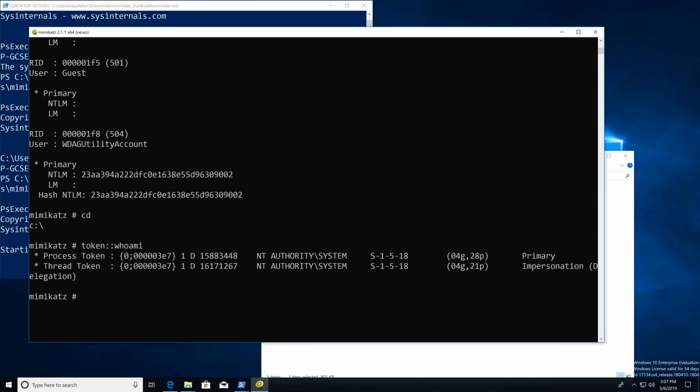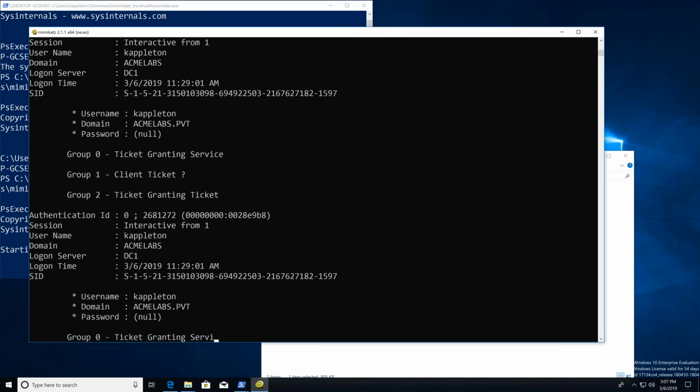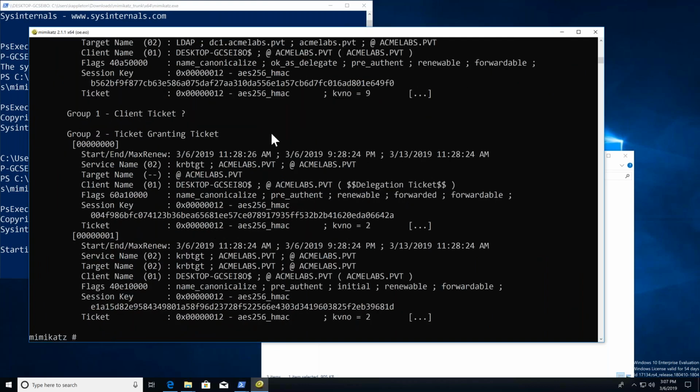Awesome. So I can do sekurlsa::tickets. Yep, I still have tickets here, and they're from noon. Yeah, around the time my DC went kaput.